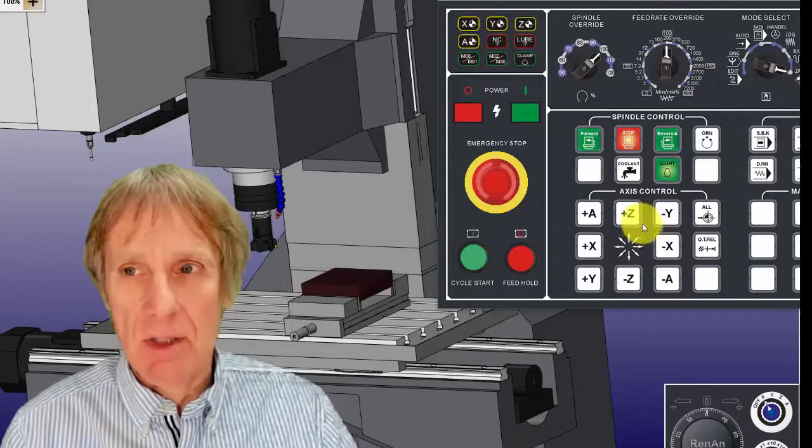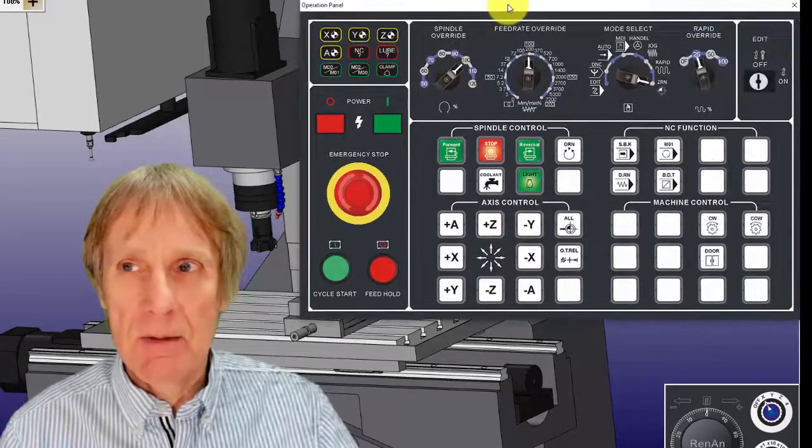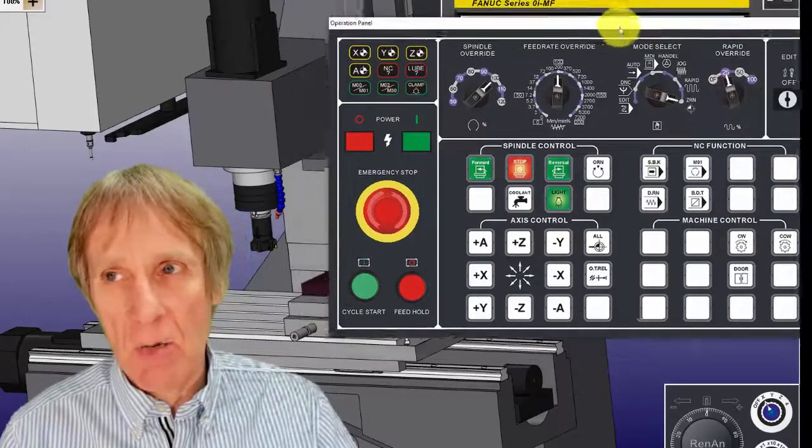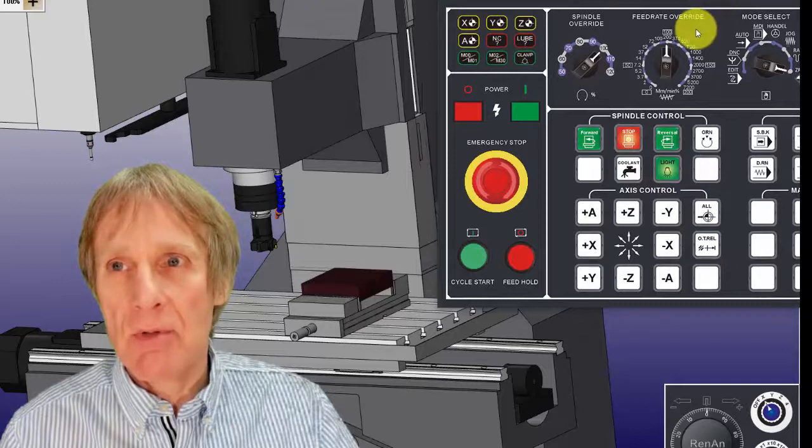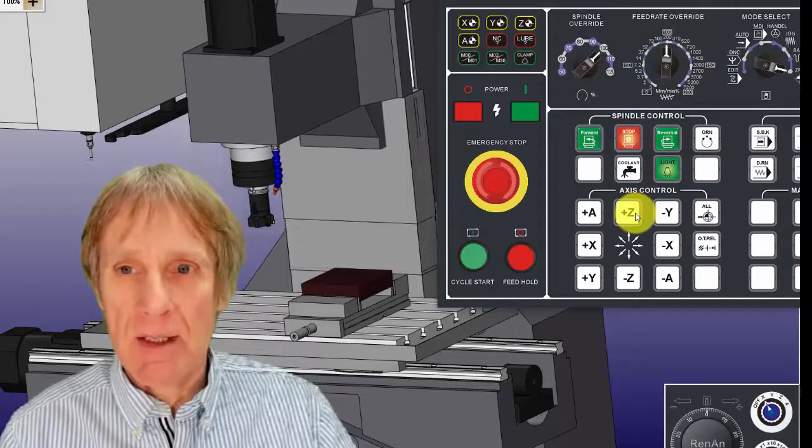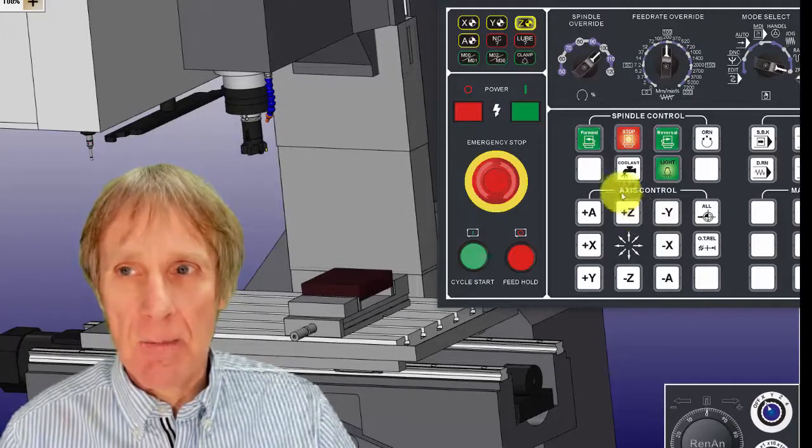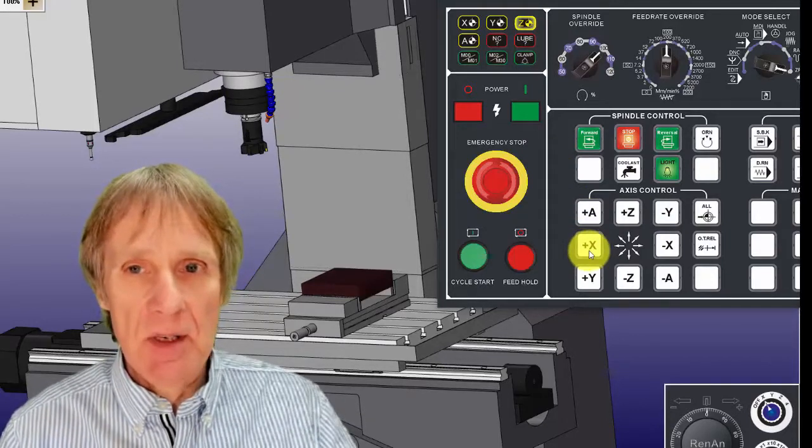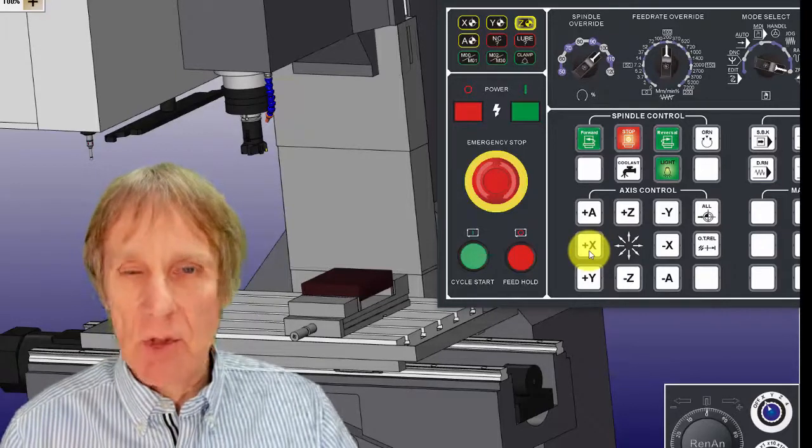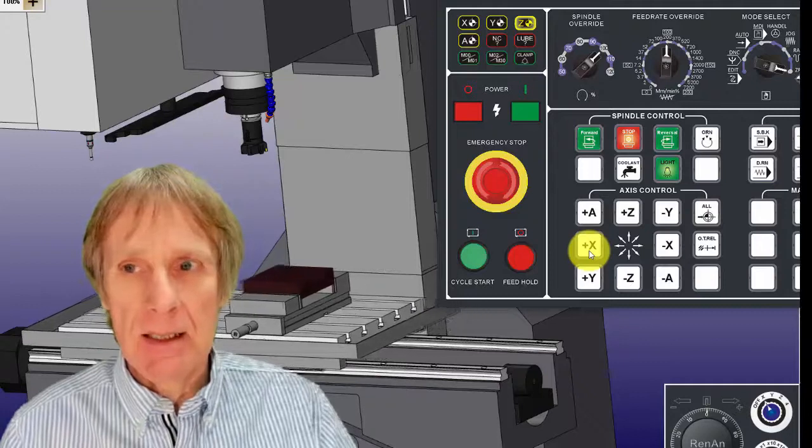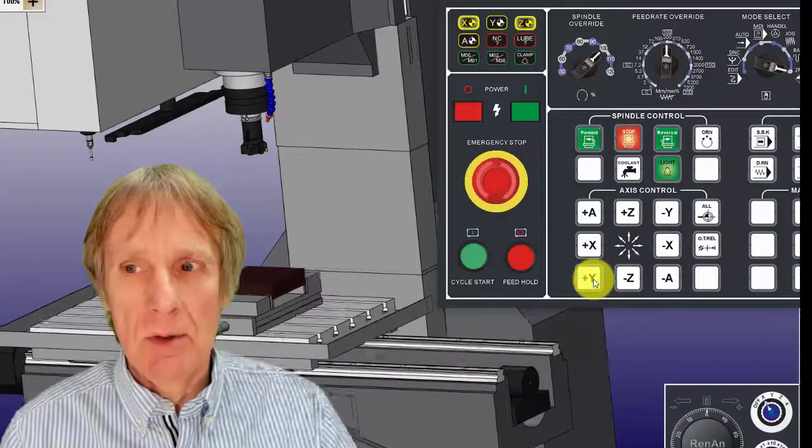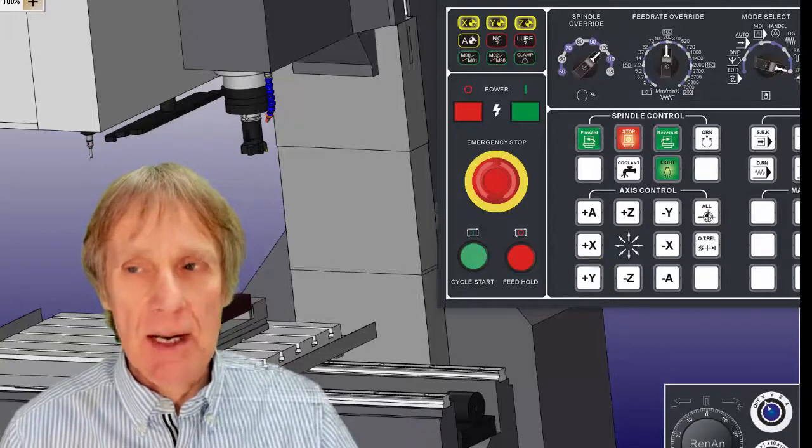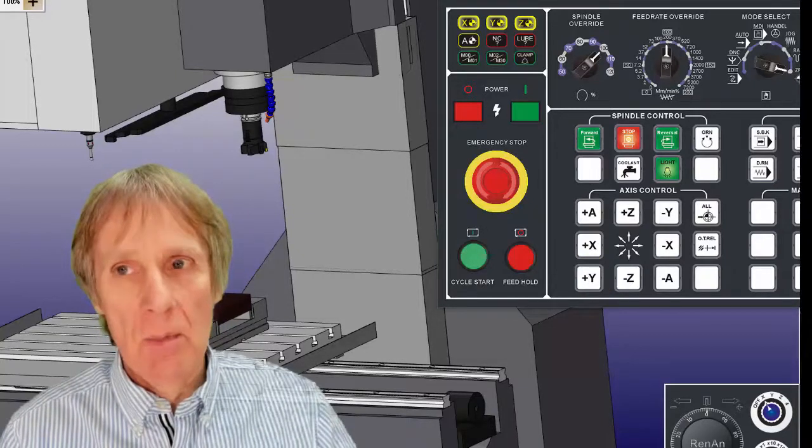Your rapid override will work on this, so if you put your rapid override down really low, the machine will slow down. But the machine will slow down when it gets near its reference point anyway. I'm going to hit this button, and you'll notice mine's just carrying on. Once it gets there, you see that light come on. I always do the Z first because if you start moving the X and Y, you could hit something. Some machines won't even let you do that. I'm going to do my X axis, and you'll see when it gets there my light comes on, and then my Y axis. If I had a rotary A axis, I'd have to reference that as well.